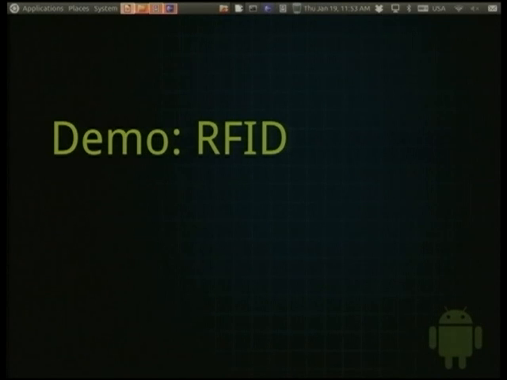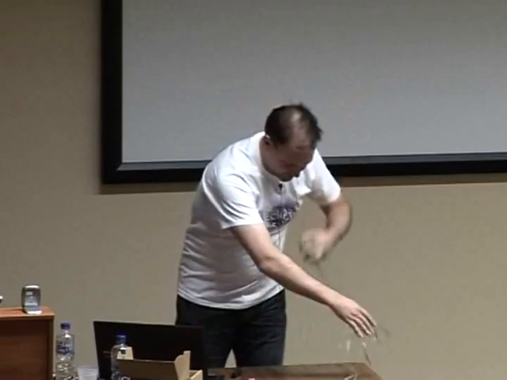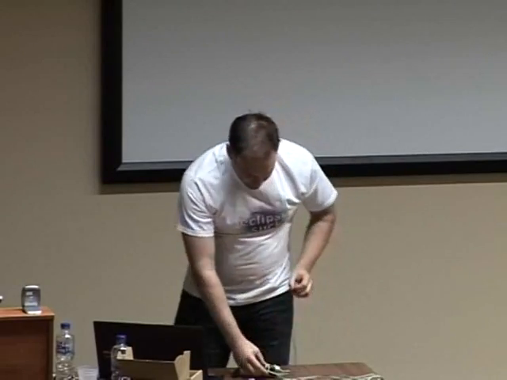So let's look at an RFID demo. So this particular one, I deliberately do not have the app installed on the phone, and I'll show you in just a moment. So that is an RFID reader that I ripped off my front door. Once again, it's another USB Droid, and it simply has an interface board on it that connects to the RFID reader, has a relay to drive the solenoid for the door release and all of that sort of thing.